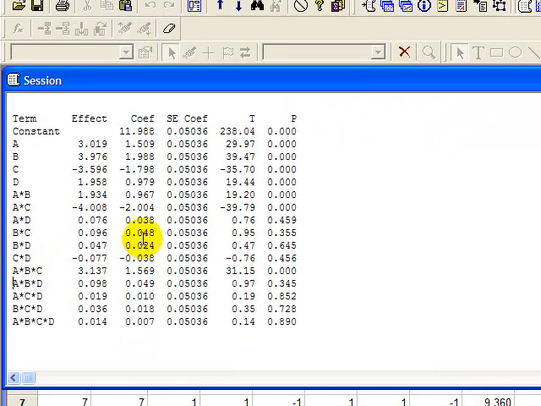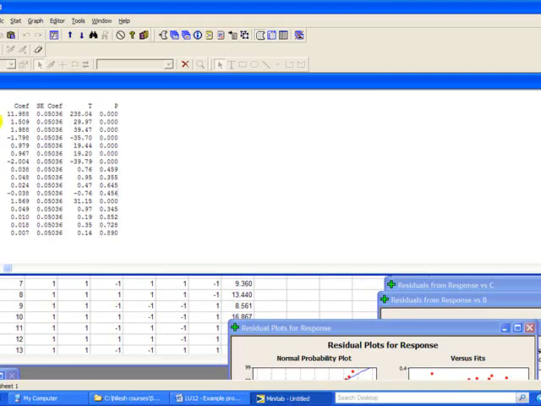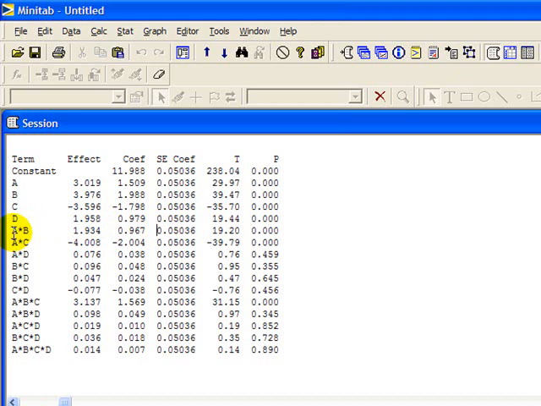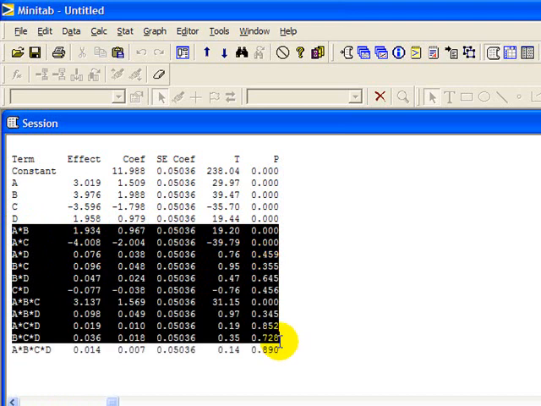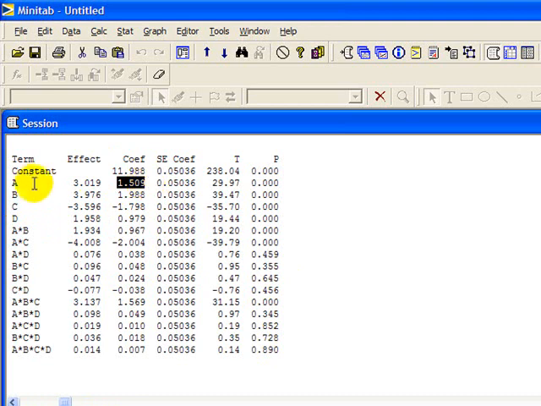The only thing that I need to add in order to find the answer for the regression model is this: as I said, the coefficients of the factors are given in this table, but when you write the regression model, you need to ignore the factors or the interactions that were not significant, right? So the regression model in this case would be 1.509 multiplied by factor A, plus 1.988 multiplied by factor B, right? All these factors A, B, which were significant, and their coefficients, form your regression model.